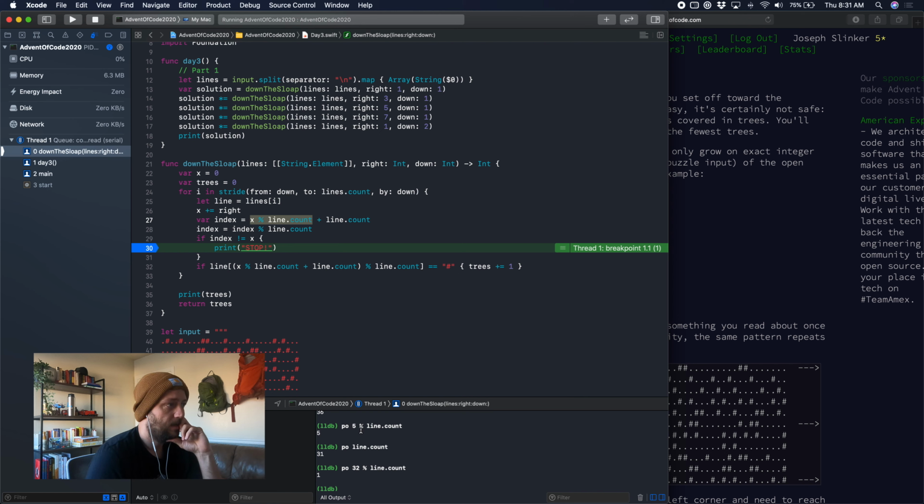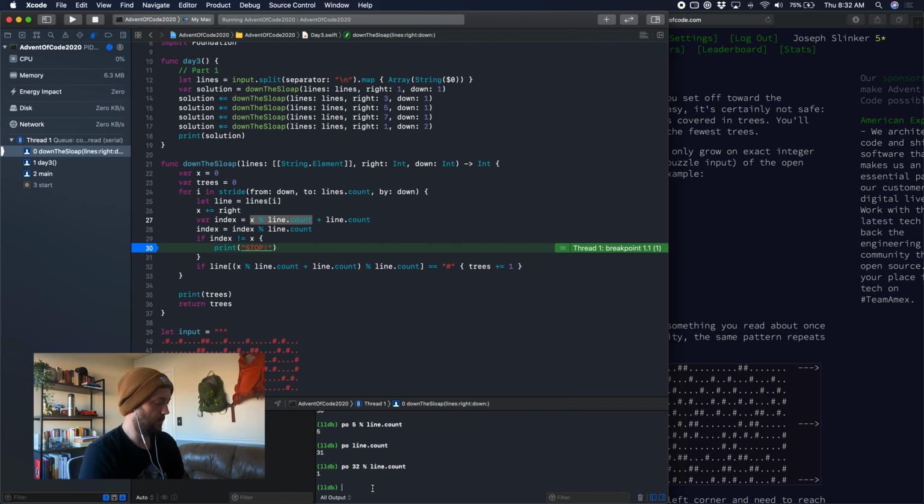So in this case, 5 divided by 31 is 0, remainder 5. So that makes sense, right? Like it's leaving that alone. And then we are re-adding it to line count. That part I don't get, but I'm assuming it's valuable. That takes us up to 36. Okay, and then index mod line.count.